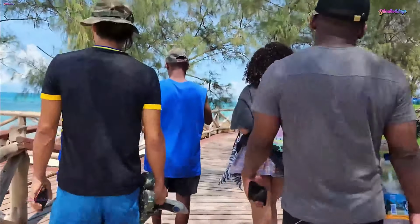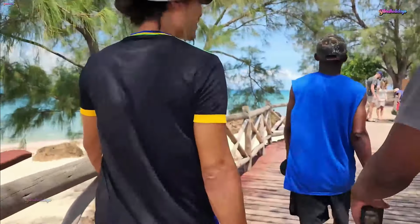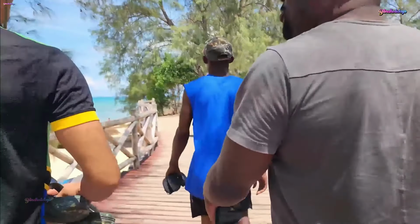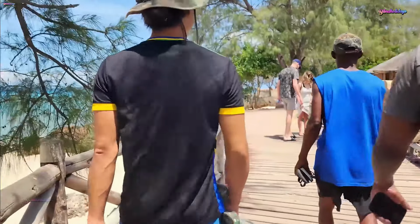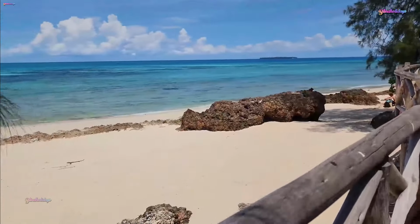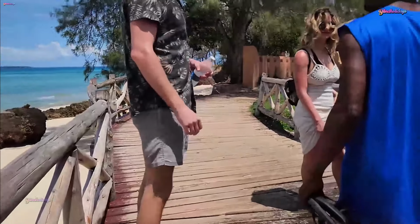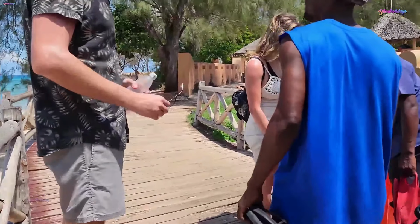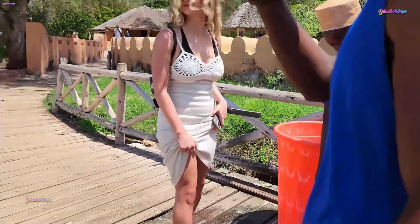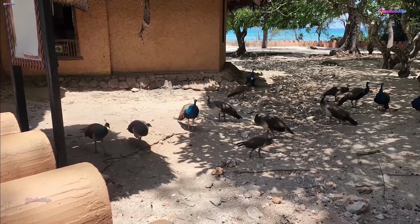The island was uninhabited until the 1860s, when the first Sultan of Zanzibar gave it to two Arabs, who used it as a prison for rebellious slaves prior to shipping them abroad at the slave market in Zanzibar's Stone Town. Later, the British bought this island and built a prison, hence the name Prison Island. The island was also used as a quarantine center in earlier days during a yellow fever epidemic.